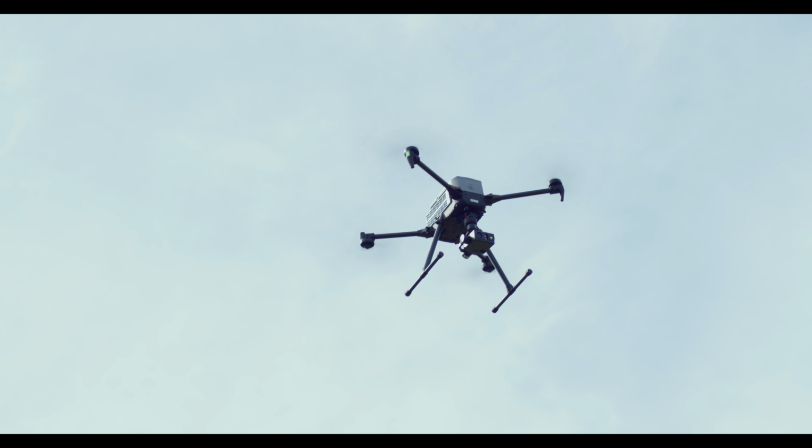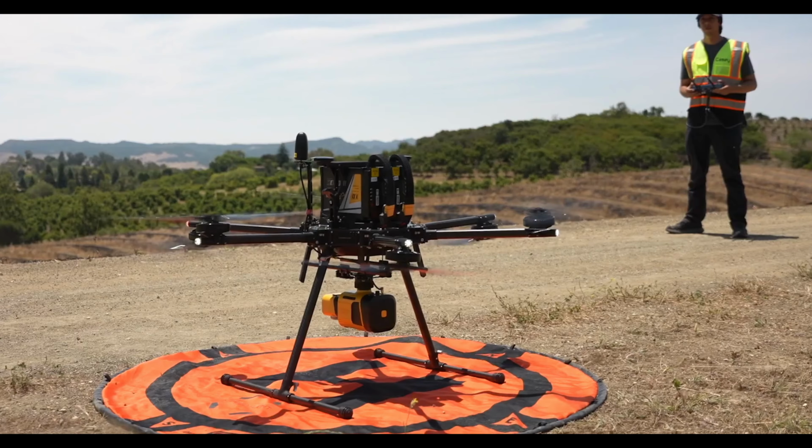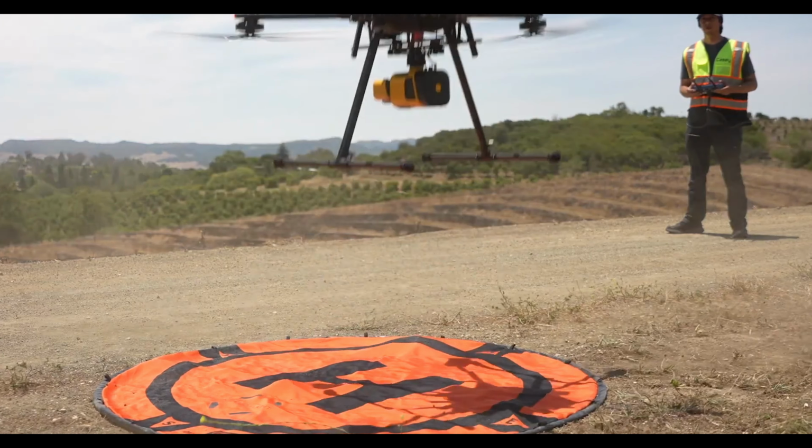Other Blue UAS options come from Inspired Flight. Inspired Flight delivers cutting-edge industrial-grade drones designed for the most demanding commercial, industrial, and governmental applications. Their flagship models, such as the IF-800 and IF-1200, are engineered with advanced sensor technology and offer exceptional flight endurance, making them well-suited for a wide range of critical tasks, including surveying, inspections, and high-precision aerial mapping.